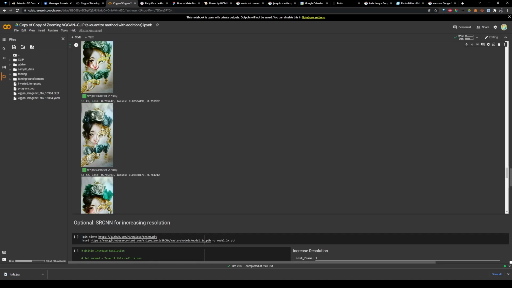VQGAN is just one of many. There's StarGAN, there's StyleGAN. StyleGAN 3 just came out. I haven't even played with that one yet. They all produce different kinds of styles, and you can come up with all kinds of interesting stuff based on what you feed it, what it learns on the database that you give it. So I can run through techniques on how to collect data sets, and how you train these things and get them working.